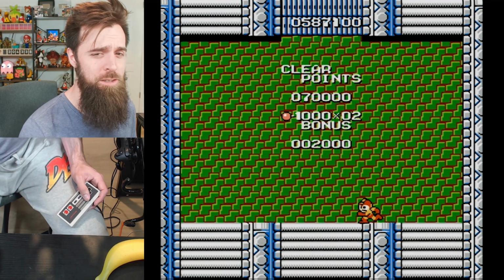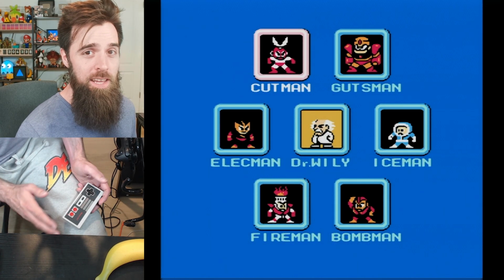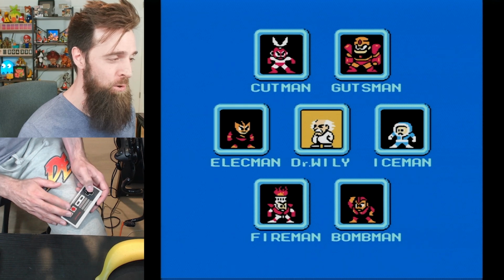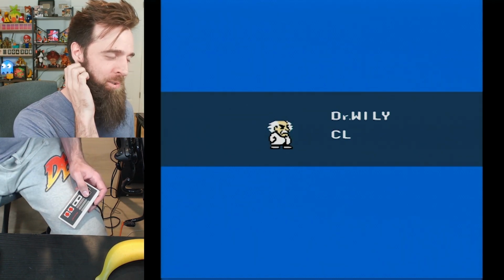But for Bomb Man, he's super easy. Did not even touch me. Pretty fun boss. Just like that, we're already moving into Wily's Fortress. So we're gonna hop in here. And stuff is about to get pretty crazy.